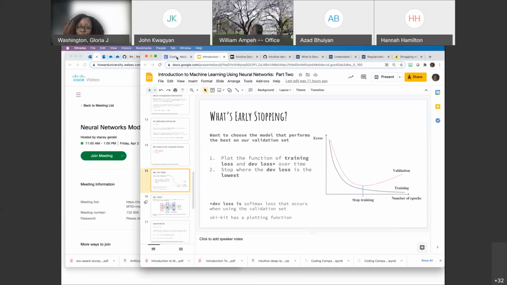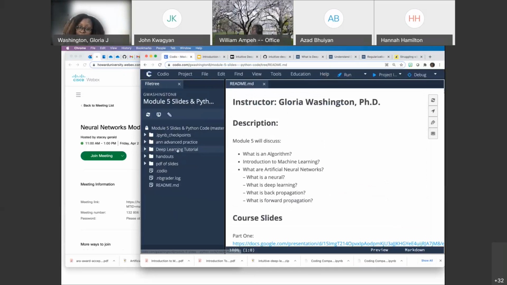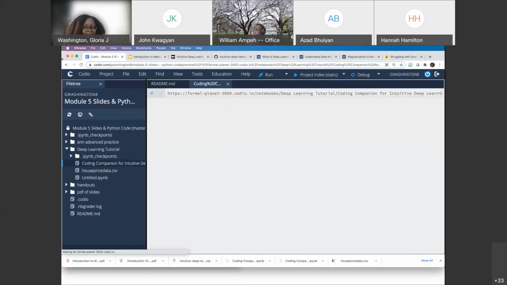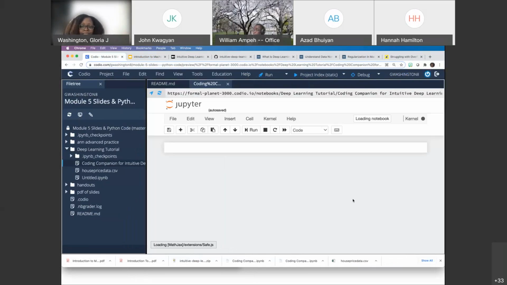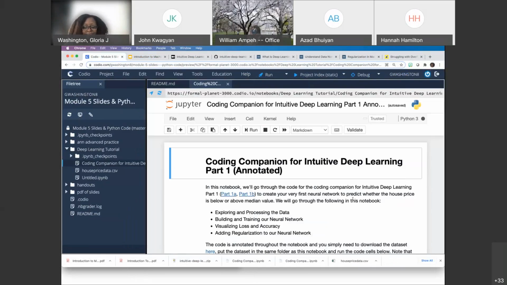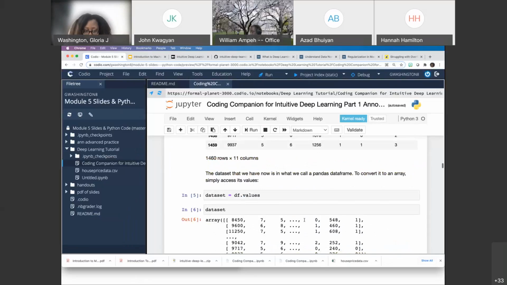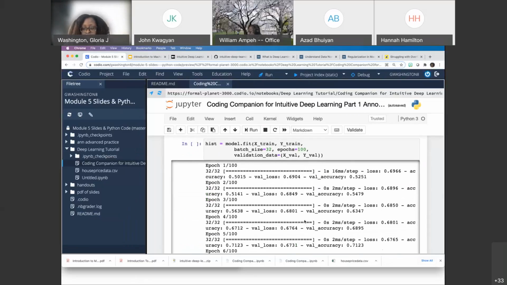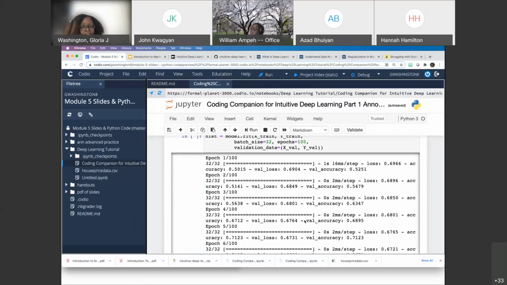Which one are you looking at? You're looking at the one from yesterday? Yes. Okay, so I think this is the first model. Yeah, this one.